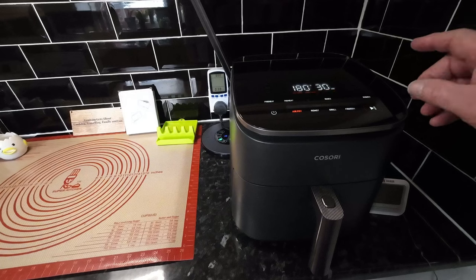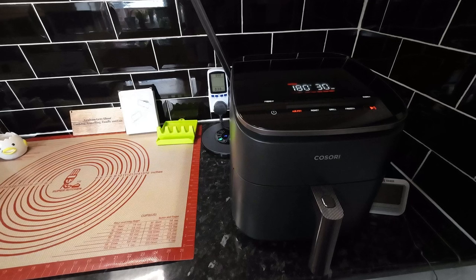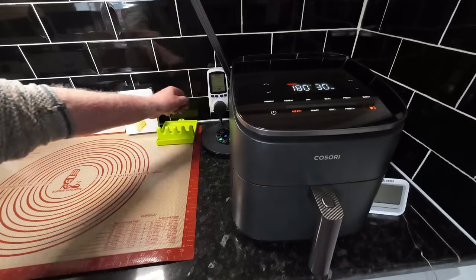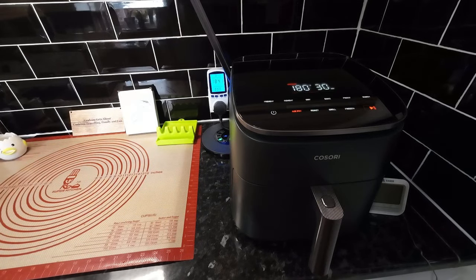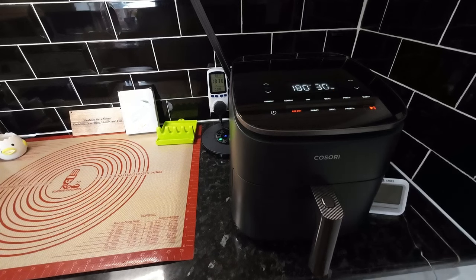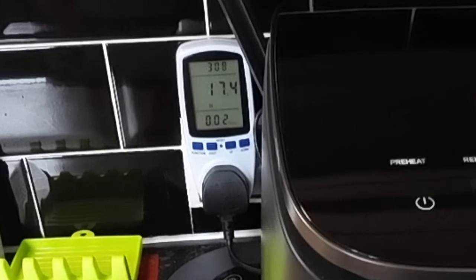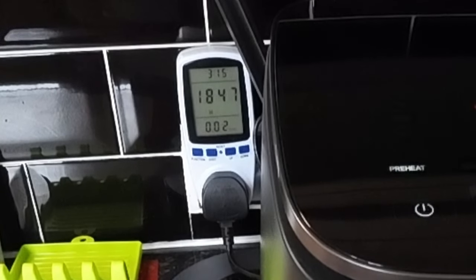There's some flashing in the camera and we don't seem to be able to stop that. Let's press start — it should start counting the time and the cost. Oh, it is! I can see it's already counting — it's gone straight up to 1840 watts, so that's all working correctly. I'll let that run now and might have a cup of tea while that's cooking. I've just brought you back because I wanted to show you — it's running at 17 watts now.